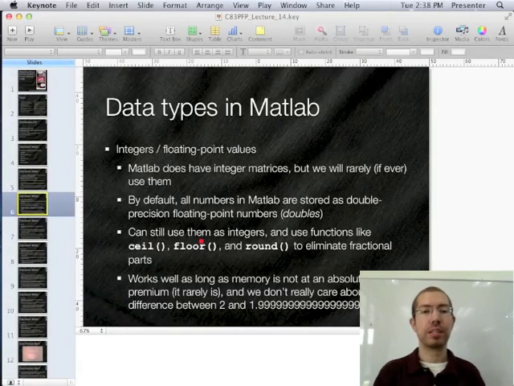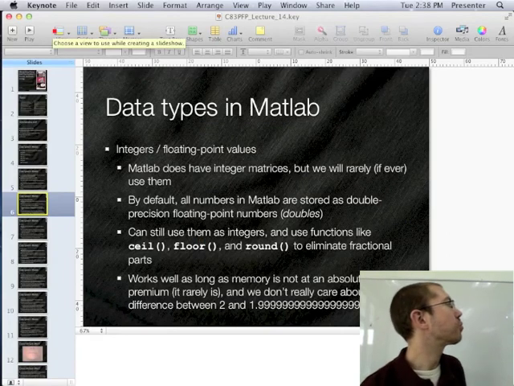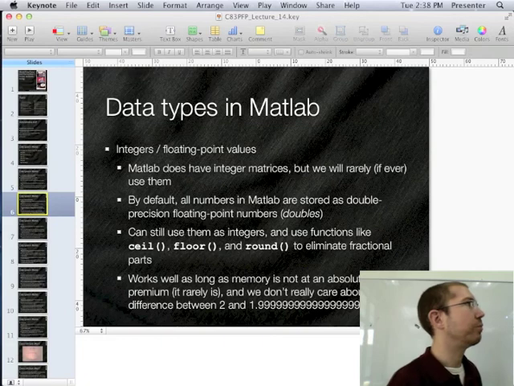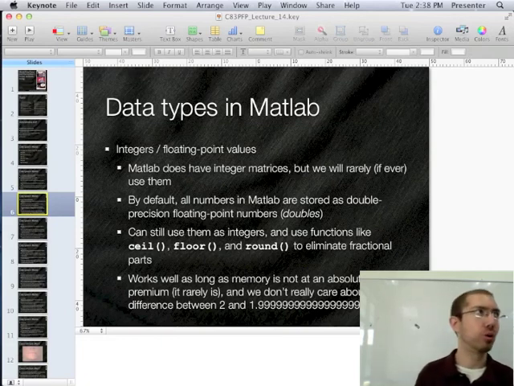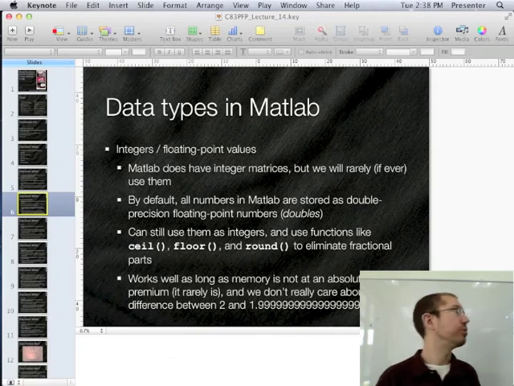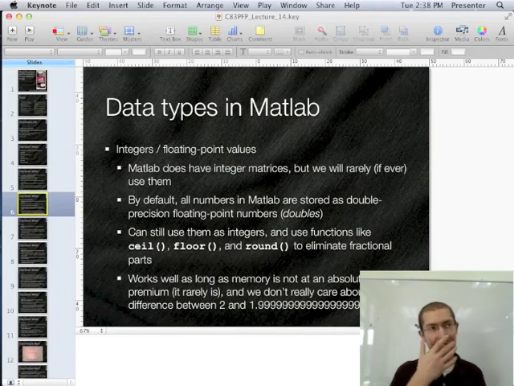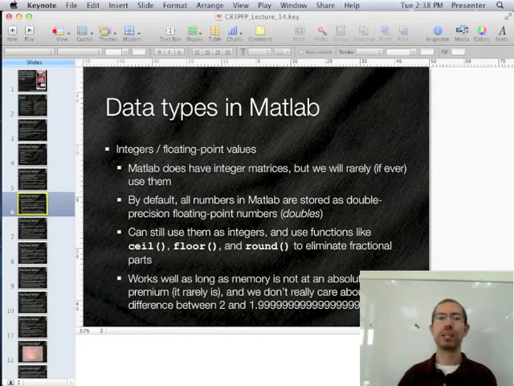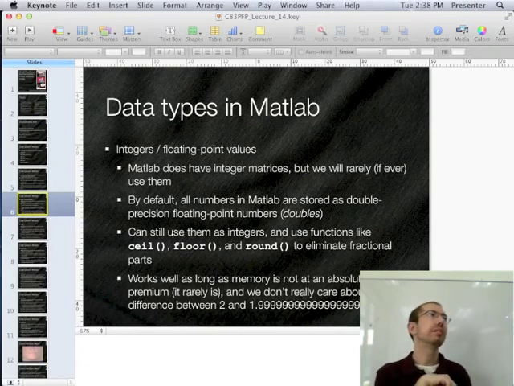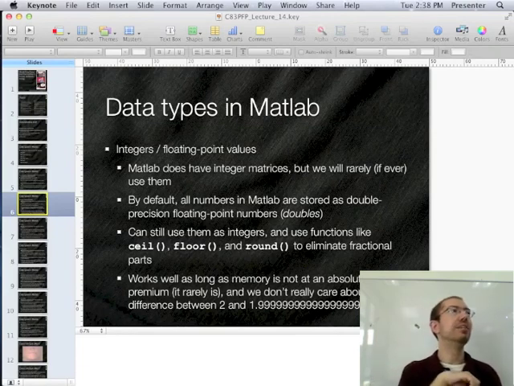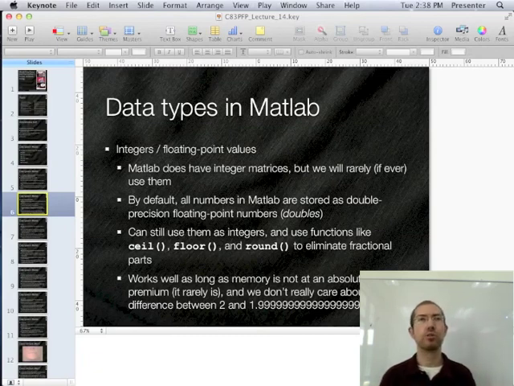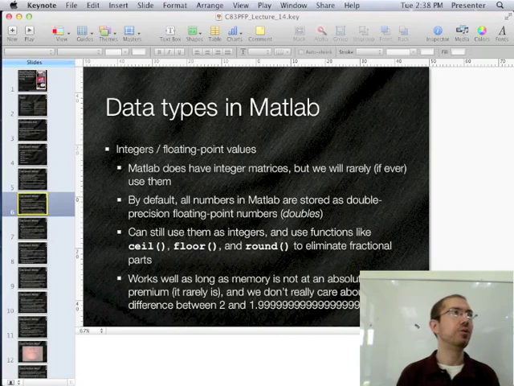The only real problem, there are only a couple of potential problems with storing everything as a double. One is that it does use more memory than integers. That's usually not a problem in the modern world unless you're working with just massive data sets. So we don't usually have to worry about memory. The only other difference is there is some limited precision to floating point numbers. So an integer is exact, right? If it says it's 122, it's exactly 122 because it's unambiguous. Whereas floating point has a limited number of significant digits. And so with integers, for a certain amount of memory, you can represent a certain number of integers. The problem with integers is you run out of a range.